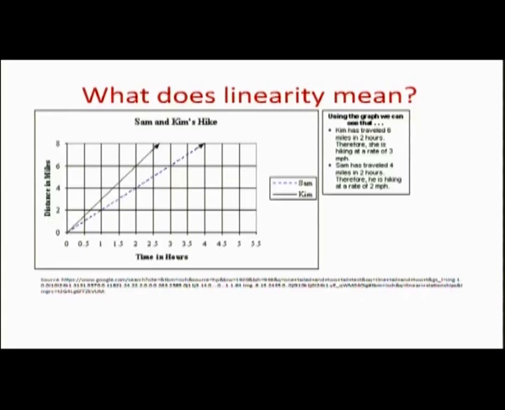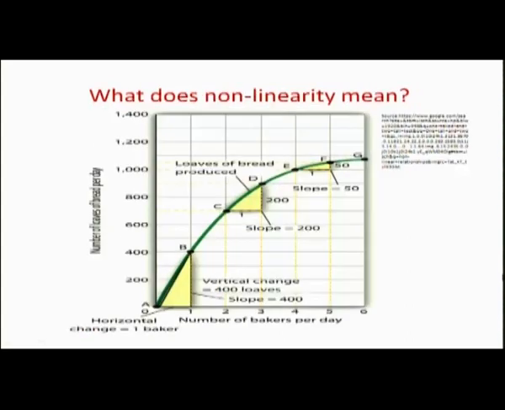Algebraically, a straight line can be shown as y equals a plus bx, and delta y by delta x is always b, a constant term, which also shows the slope. This is the slope of one straight line, the dotted one, and this is the slope of another straight line. So, this is a linear relationship.